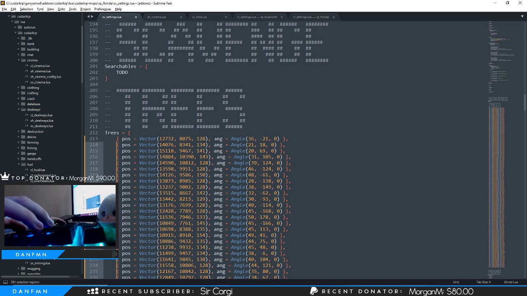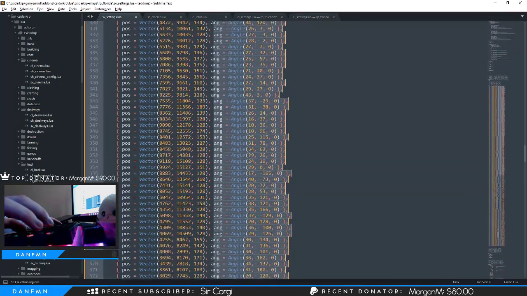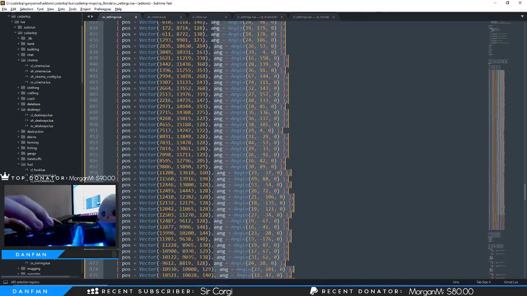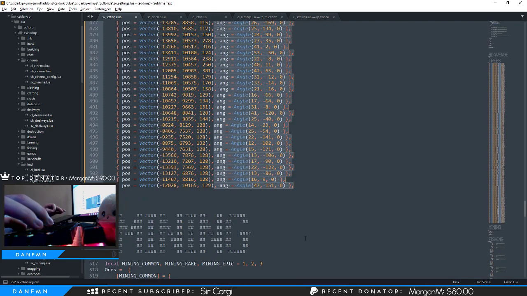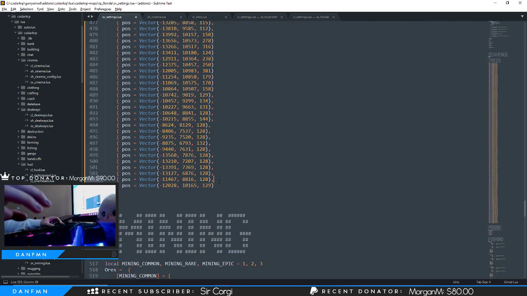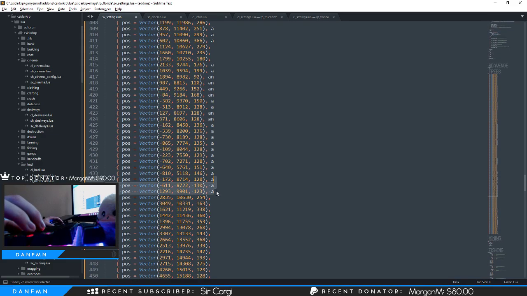Okay, next part. We're going to go all the way down. I'm going to get rid of this angle because we don't need it. Not the best way to format this, but it's okay. Let's see, what does Control T do? That won't work. Okay, you just go ahead and clean this up some more.